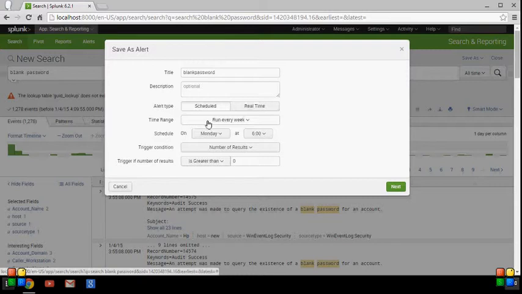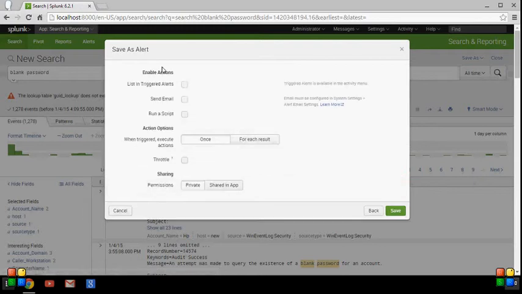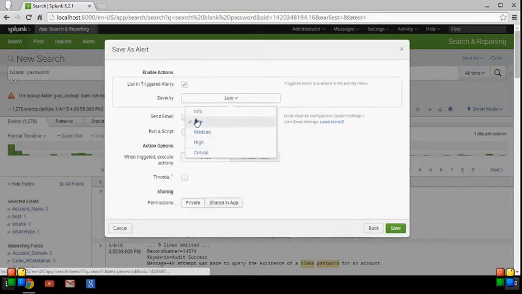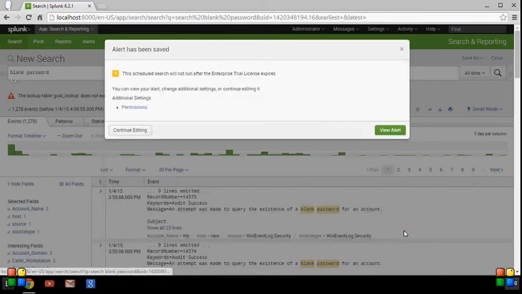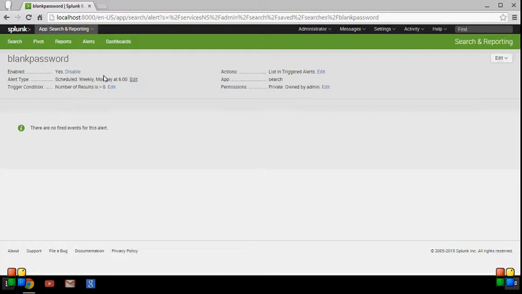Next, how you want to get initiation by Splunk about the alert is just as listed in a trigger event, and you can select the severity from these options, or you can select an email as well. So in case anybody types a blank password on your system, you get an email from Splunk. I don't want that, so I'll just save, and now you can see the alert has been saved. Now just go on to view alert. Here, if you want to edit anything, you can edit from here as well. This was the third task.